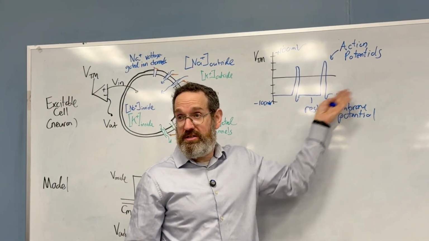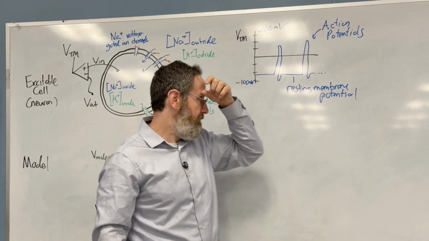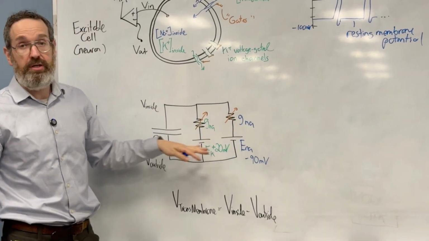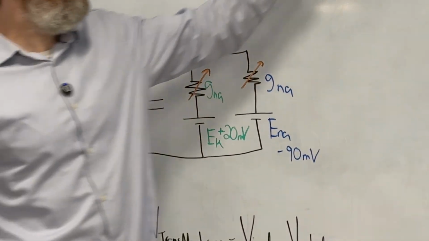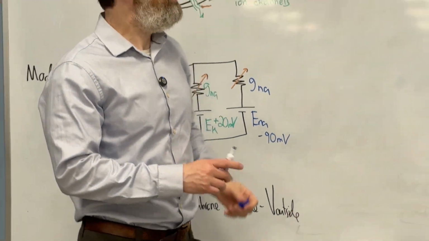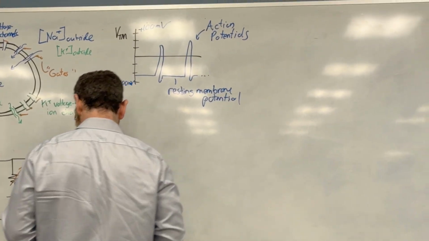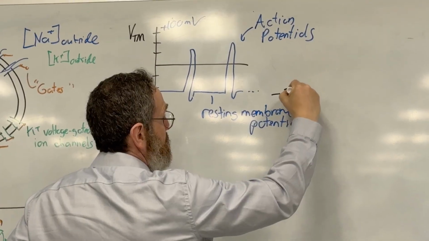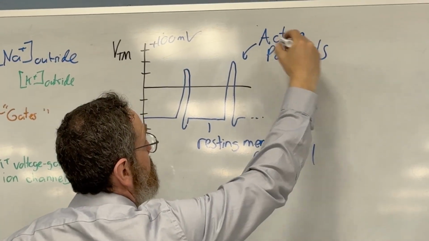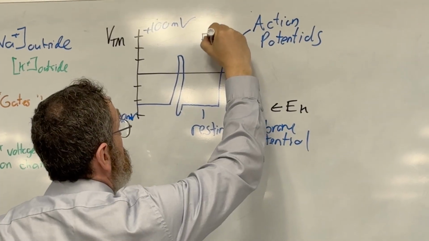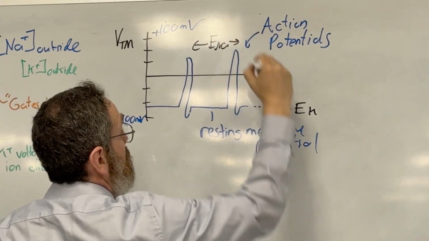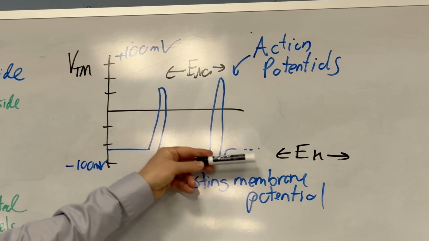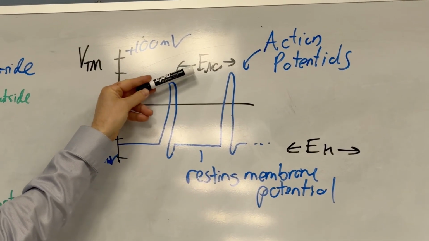So at this point, this is pretty familiar to you, right? So these are these spikes. And we've spent a bunch of time explaining how this model here explains what's going on here, right? And specifically, to summarize, we can move between EK here and let's say ENA up here. So these are sort of our boundary posts. And the membrane potential can approach EK, or it can approach ENA, or it can be somewhere in the middle.